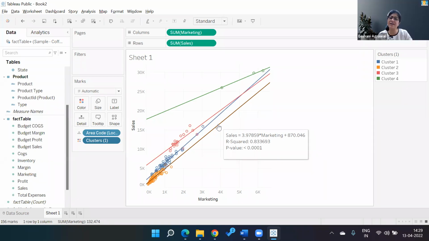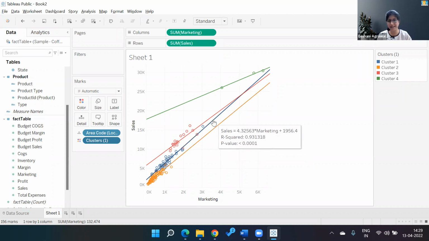But what is the significance? When you look at a p-value less than 1 or less than 0.001, is it good or bad? It's good. There's the alpha value, p-value. The lesser the p-value, it's a good thing. It means the trend that you are predicting or analyzing is closer to what you will get.